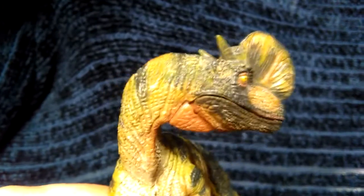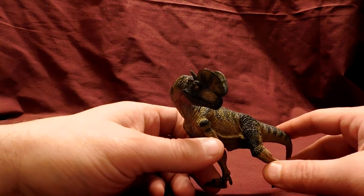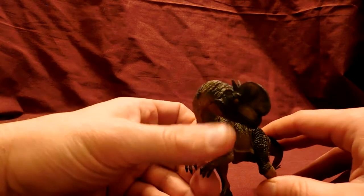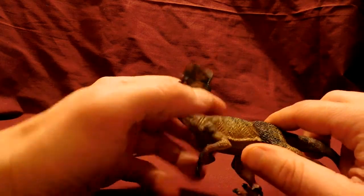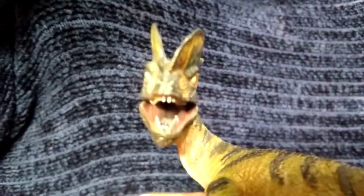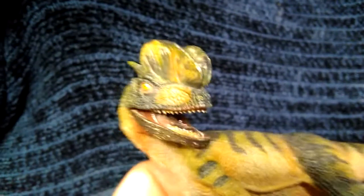I don't know how they make the eyes exactly — I'm not sure if they just put a little decal on over it — but they really, really go the extra mile with the eyes. Unlike most companies where they'll just color it in and put a little dot and call it an eye, they actually put detail into the eye. The crest is also painted really, really well. This isn't just about the paint job — the detail in the sculpt is phenomenal as well. I think this has definitely Papo quality detailing.